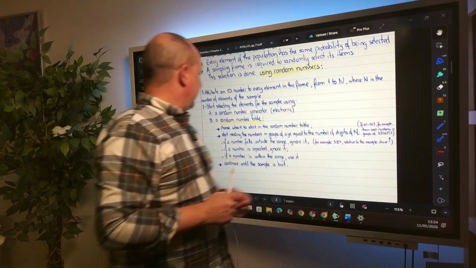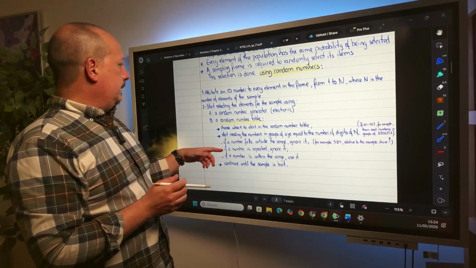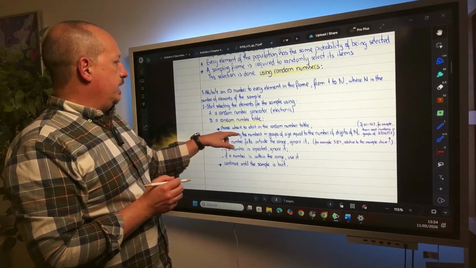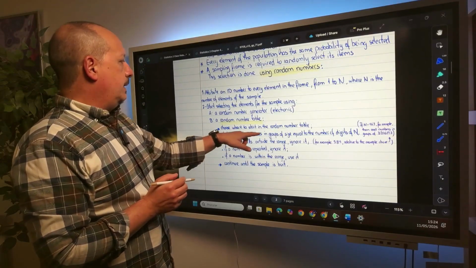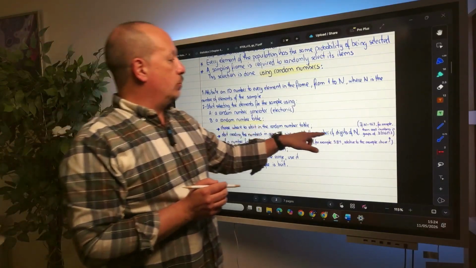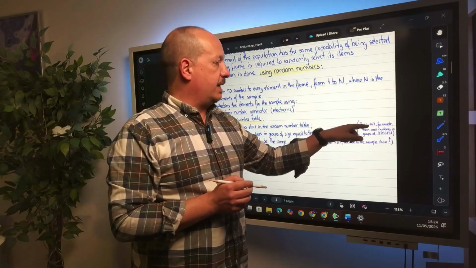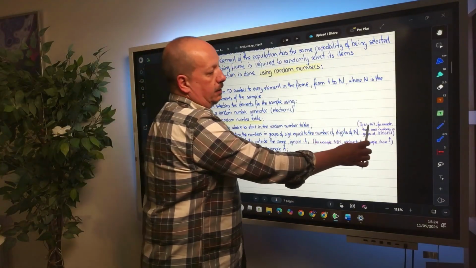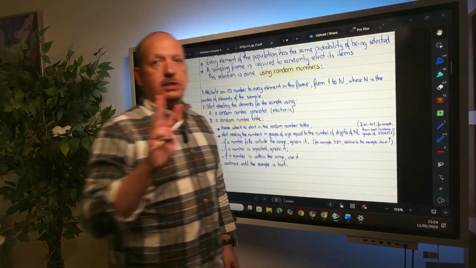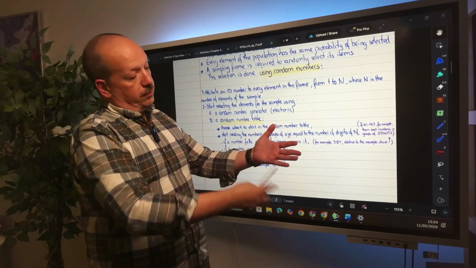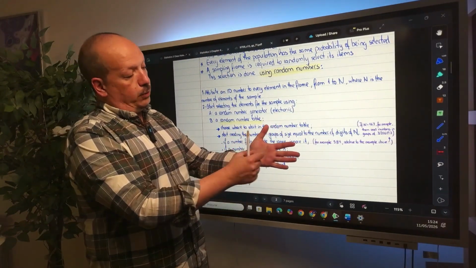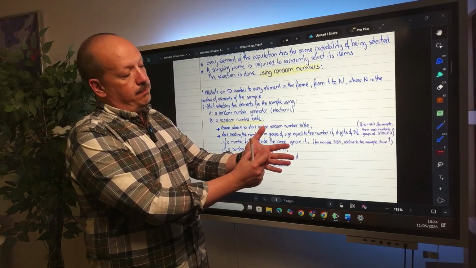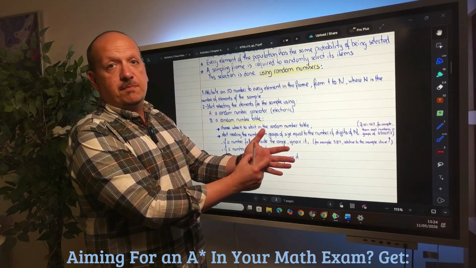Random also in nature. Then start reading numbers in groups of size equal to the number of digits of n. In this case, how many digits do you have? 1, 2, 3. You have 3 digits. So in this bunch of numbers, you're going to start at some point and pick a group of 3 digits.